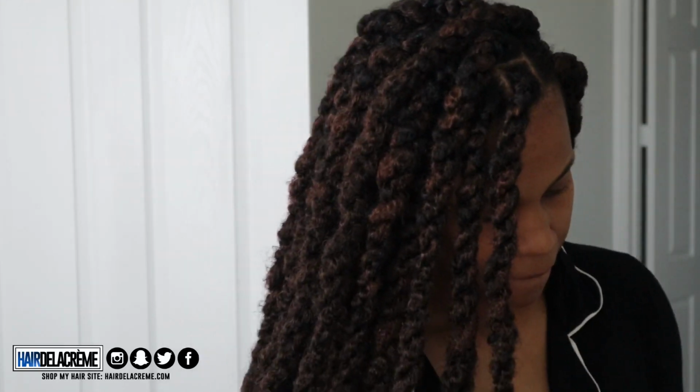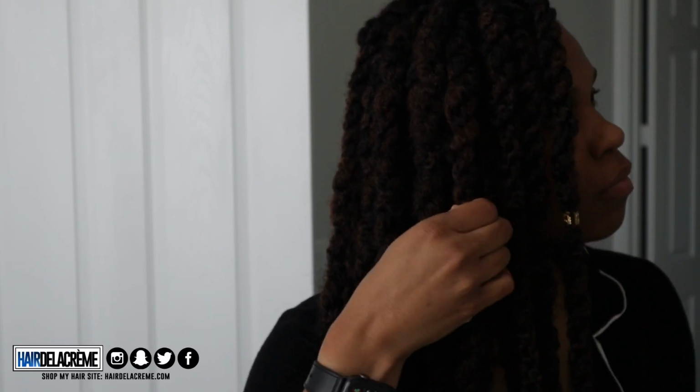But I'm just showing you guys how it looked initially the first day, and I'm going to go ahead and just put some embellishments in my hair. I purchased this pack from Amazon. It has gold and it has silver of those little clampy things. So I'm just going to add them into my hair, just trying to make it look more tropical.